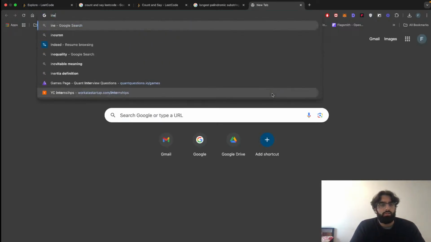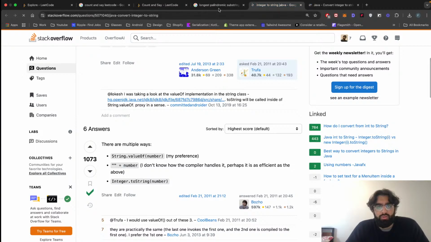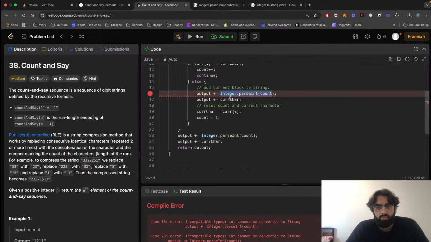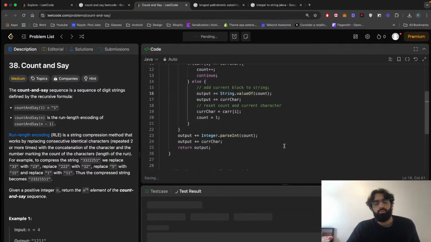What is it, integer to string in Java? String.valueOf, oh man. String.valueOf, okay, so parseInt is the other way around, going from string to number.